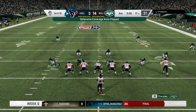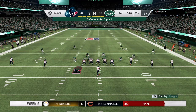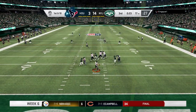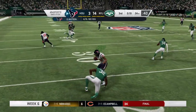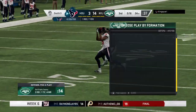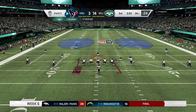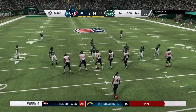The Texans offense ready to go here for their next drive. And here we are almost through 3 quarters of play, and this passing game still has not really found any kind of rhythm. Put it mildly, because they're not even over 100 yards yet. And in today's NFL, where it's a pass-first league, that is quite surprising. Not many teams patient enough to stick with the run. Everybody wants to advance the ball through the air. They've got to get their timing back. Able to get 7 on that first down pass play.